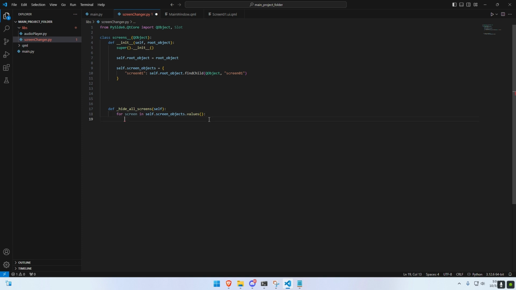So now that we're iterating through, we're going to do screen.setProperty, and we're going to set the property of the visibility, so that's visible, and we're going to set that to false. Okay, so now we have a function that will go through the screen objects class and hide every screen that exists.